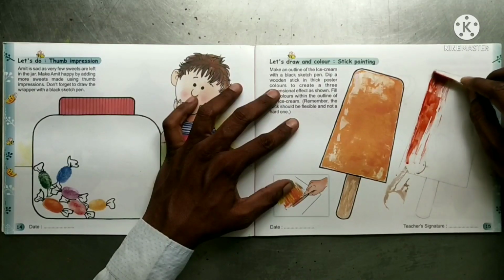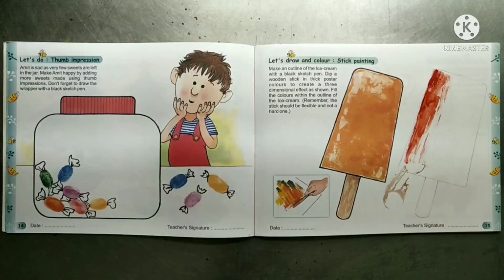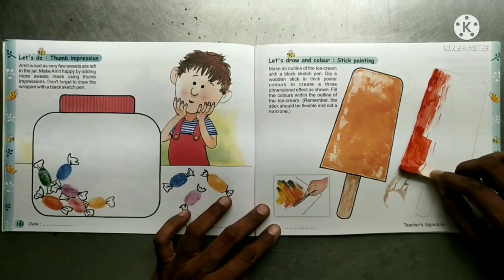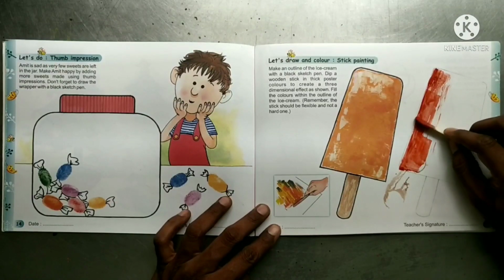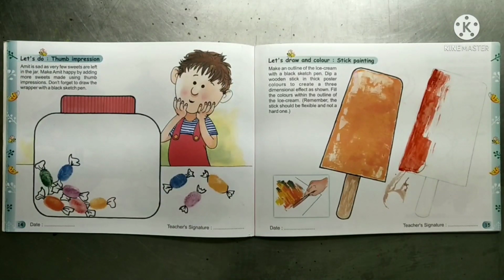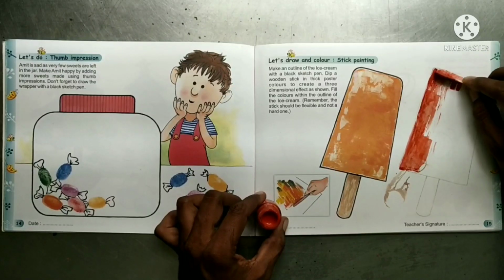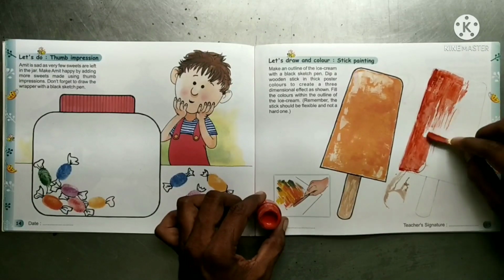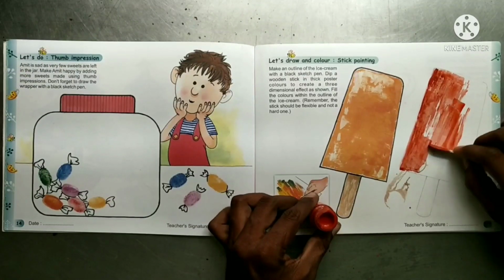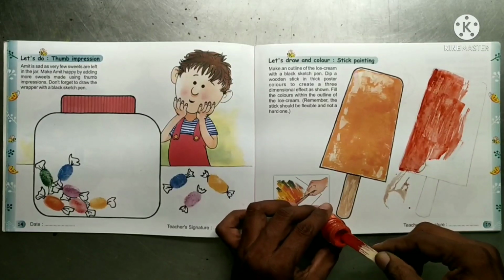Okay children, we take the necessary materials for the painting. Dear students, the materials are ice cream sticks and poster colors. Okay students, now let's go for the painting. Yes students, you are given one outline drawing.